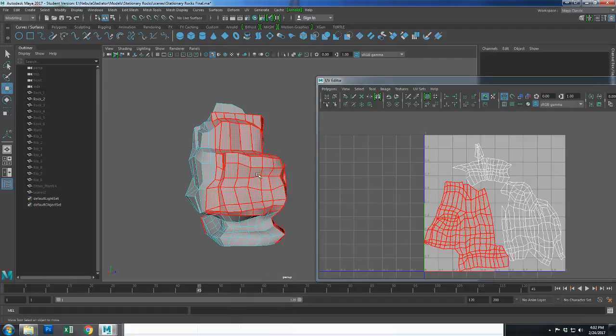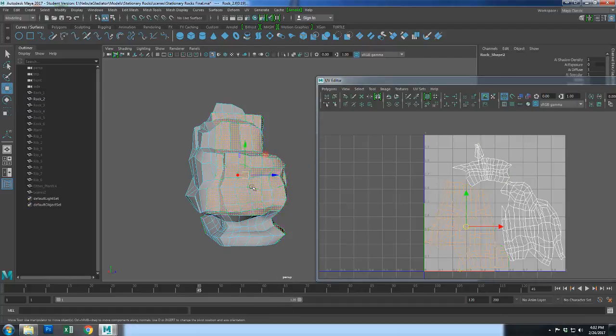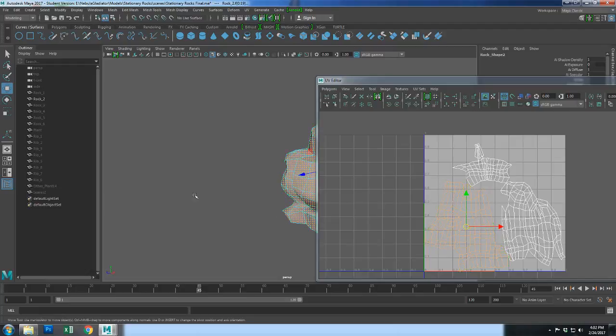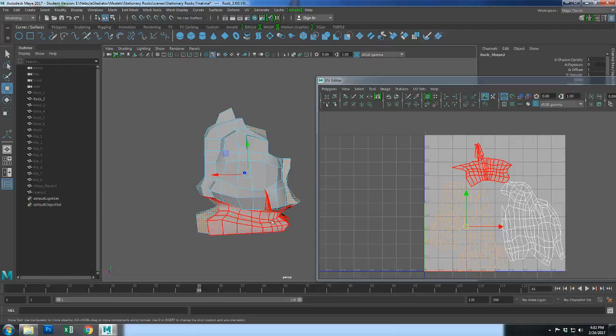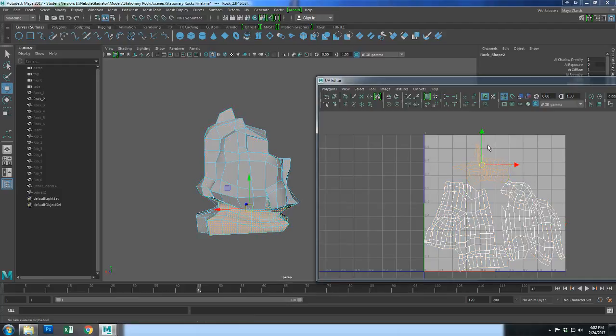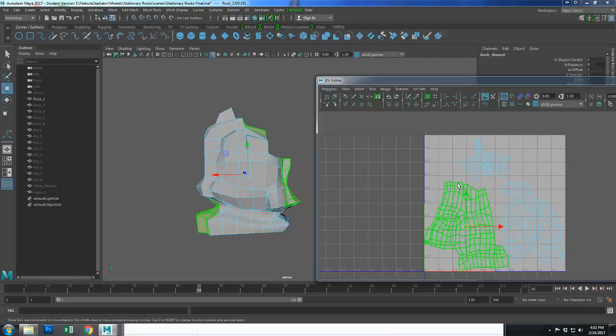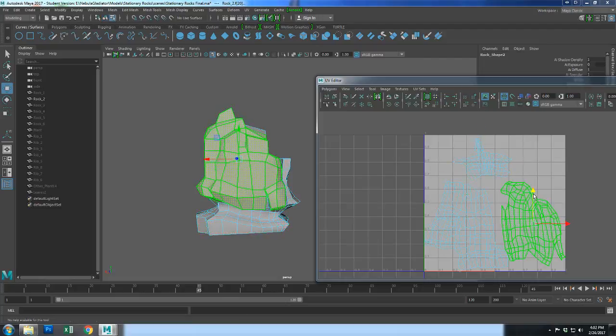So we can select the shells, and you can see there's this one here, which is kind of big. Maybe I could have split that up a little better, but then there's this chunk and then this chunk, and then I can move these chunks around a little bit just so that they fit into the space a little better.